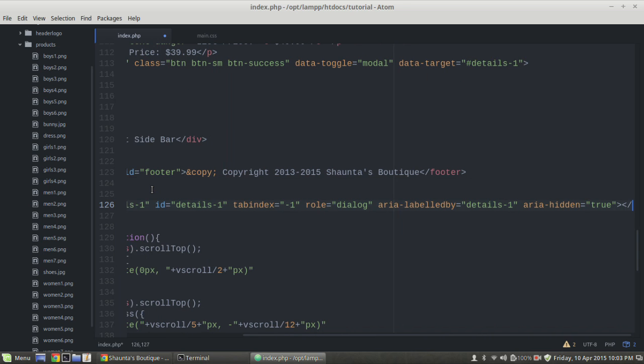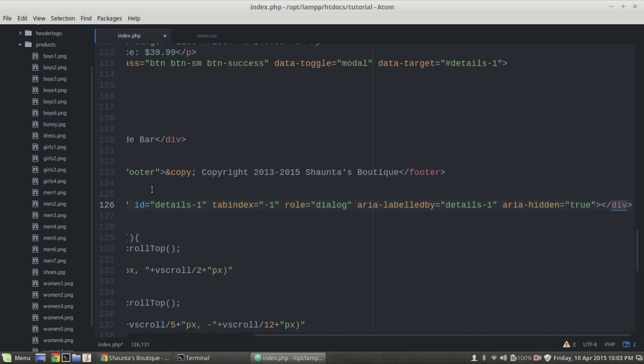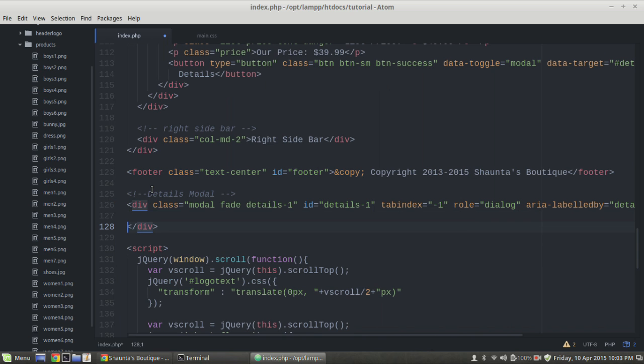Alright, that's a long line of code there, but inside of that, let's see, we create another div. Lots of divs. This is going to have lots of divs in it, so follow along and keep everything nested or tabbed correctly so it's easy to see. So we're going to give this a class of modal-dialog and modal-lg for large. We're going to have a large dialog, or large modal, excuse me.